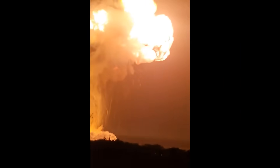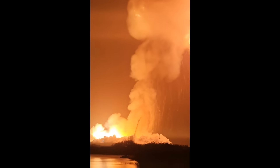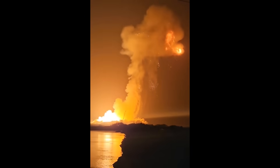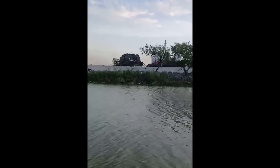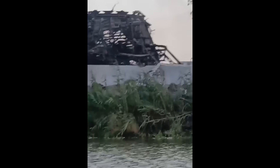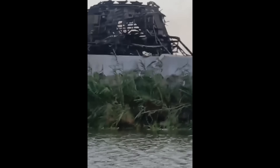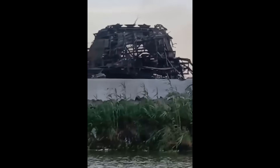With the test occurring at night, it was obvious based on the fact that the entire site was engulfed with flames that there was going to be some damage to various infrastructure, but it wasn't exactly clear its extent. That was until this morning when we got some much better views. In a video provided by Raptor Roost Texas, we can see some of the aftermath close up. At the start of the video, you can see the test stand that Ship 36 was atop before the anomaly. After the fact, its core structure is still standing, but it's heavily damaged and covered in all sorts of debris. You can get a much better idea of what was lost by comparing it to some of the images and video before the test.